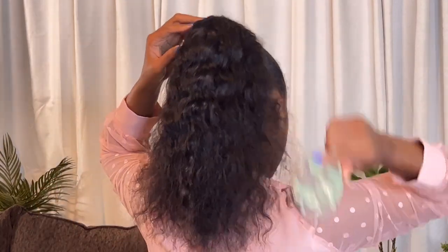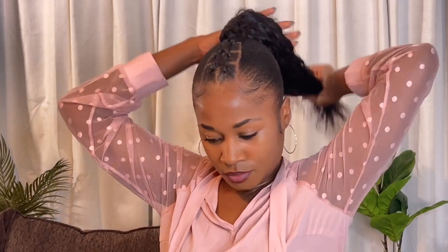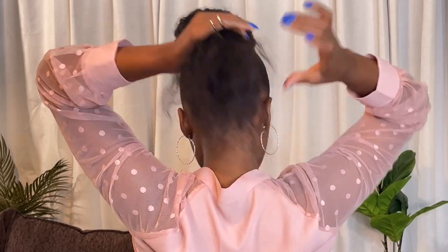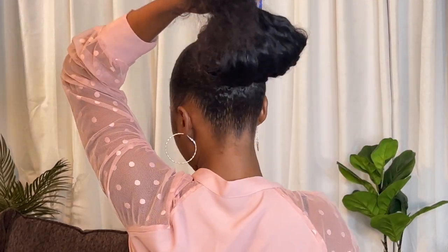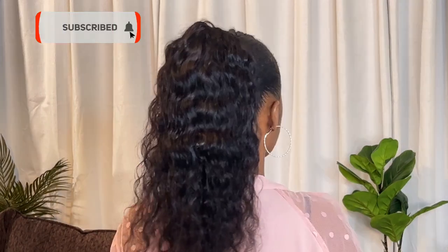Gently tease the hair in the pony to conceal the bobby pins. Gently brush the pony to detangle. Final look — and this is how the hair turned out. I really like it and I hope you liked it too. It will instantly transform your hair length and give volume. One of the reasons I like drawstring ponies is that they are fairly easy to install and secure. It is so much fun to wear and easy to care for. They do not damage my hair and they are convenient to wear.